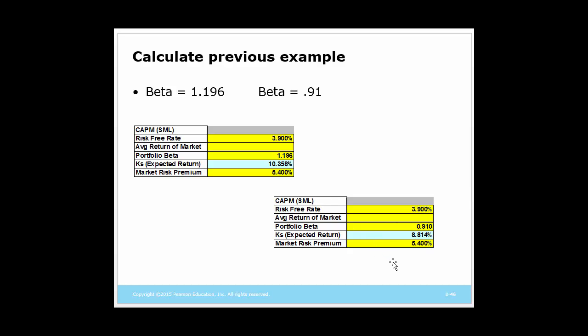For the other portfolio, W, it had a beta of 0.91. You would only expect to get 8.8% for that stock. Now, if you didn't know the market risk premium, you just as easily could have plugged in here the average rate of return for the stock market. So maybe there we might have plugged in our 11.7% from that previous table. Again, the goal here is to estimate or forecast what you think the expected return should be based on a given level of market risk.